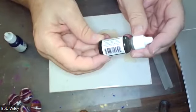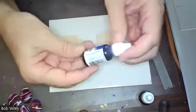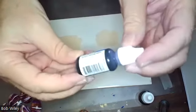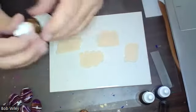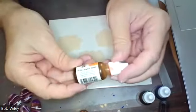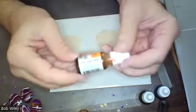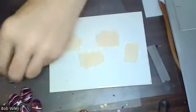This one is labeled Burrow Brown. And this one is Passion Purple. I'm getting a bad reflection on that. And this one is Calabaza Orange. So I've got a brown, an orange, and a purple.